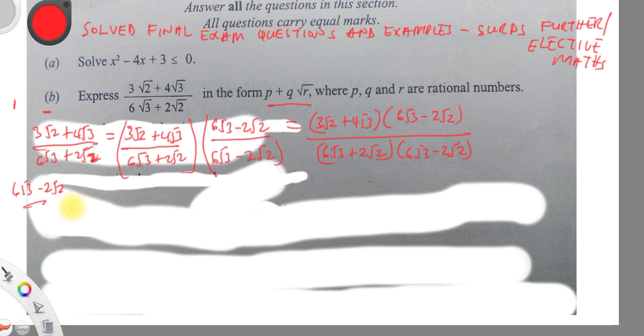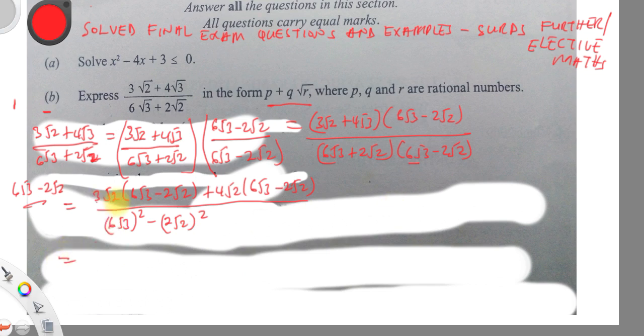Okay? Fine, let's come down here. This is equal to, so to mean that 3 root 2 will multiply the whole thing, 6 root 3 minus 2 root 2. When it finishes, then the 4 root 3 will also multiply the whole thing, which is 6 root 3 minus 2 root 2. Okay? So all over, what do we get? For the difference of two squares, we get this all squared and then minus this all squared. So for the denominator, I get 6 root 3 all squared minus 2 root 2 all squared. This is what we get for the denominator. Okay? Yes.